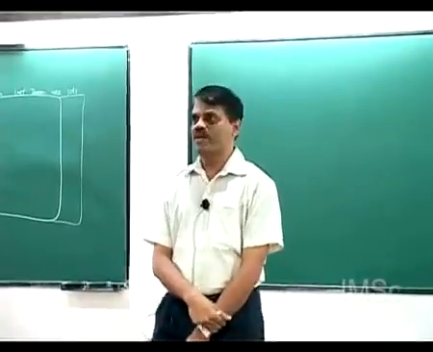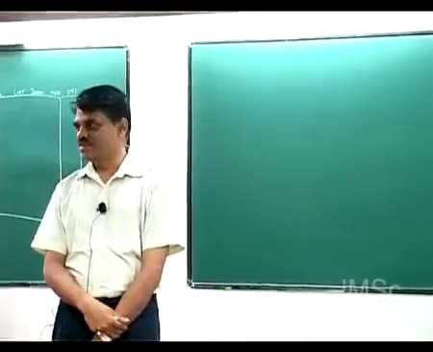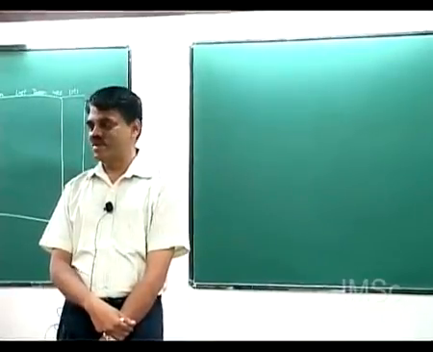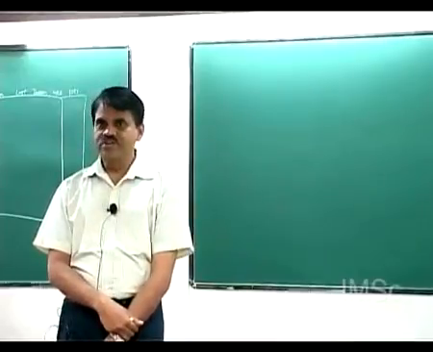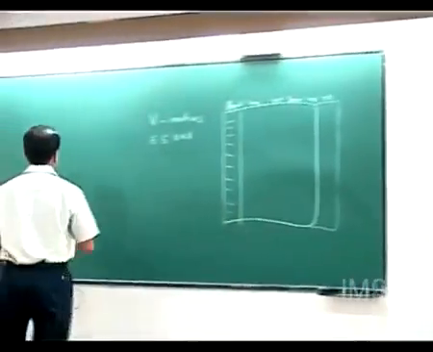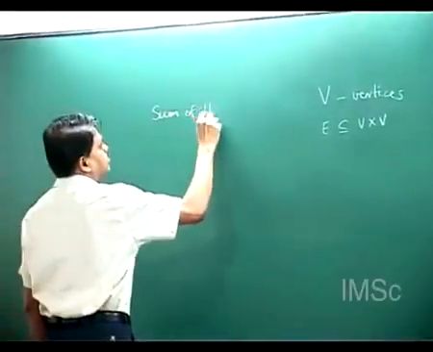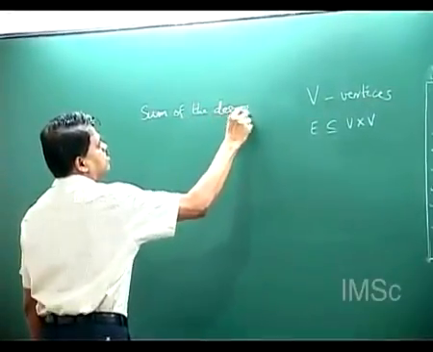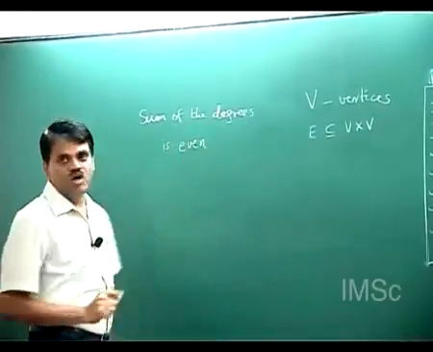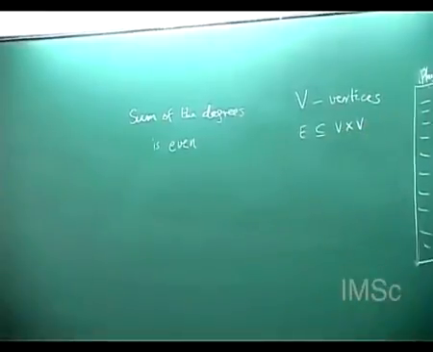What is the first theorem in graph theory you all learned? The sum of the degrees of the vertices is twice the number of edges. In particular, it is even. The sum of the degrees of the vertices is even. So, let's make note of that and see whether that gives you anything, right. The sum is twice the number of edges. In particular, for this purpose, all I care is that it is even. Okay. So, does that give you a clue to answer this question?